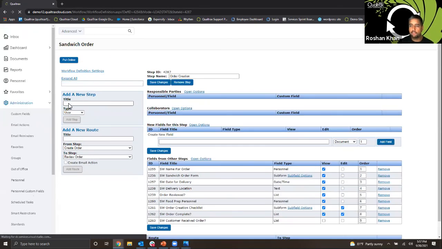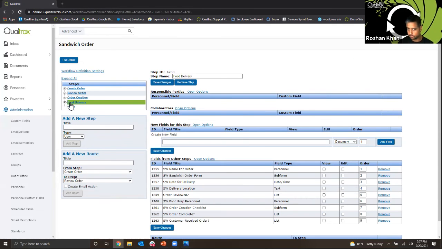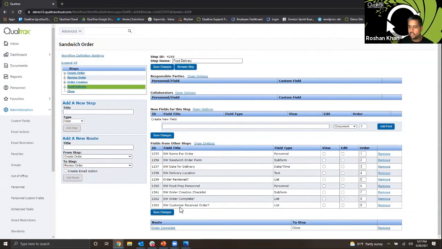And then we're going to go to the food delivery step. The only information that's being entered here is checking off that the customer actually received their order. So that's going to be viewable and editable. And once again, we're going to make the rest of the fields viewable previously. Now, you don't have to always do that. Sometimes you might choose to make some information hidden at certain points, and that's okay. And other times you might decide to make certain previous fields still editable in future steps as well. You can check those edit boxes there. So you do have really complete control over those custom fields.